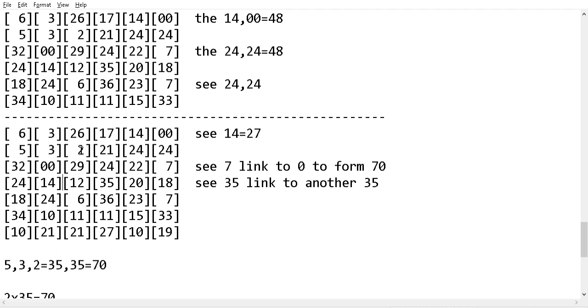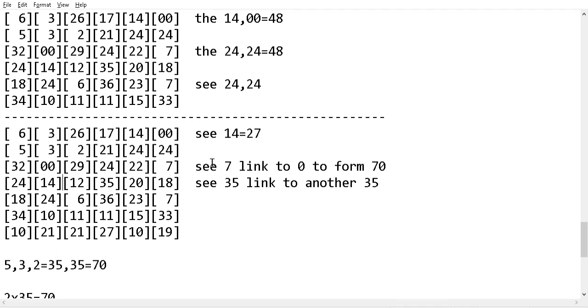Now, there's a statement right here that says 2. So this is 2 35s. What is 2 35s? 35 plus 35 is equal to 70. So you're going to have a number, a 7 number, that connects to 0 to make a 70. So remember, this is 35, and it's linked to a 2, so that's a statement of making 2 times 35, which is 70, right?